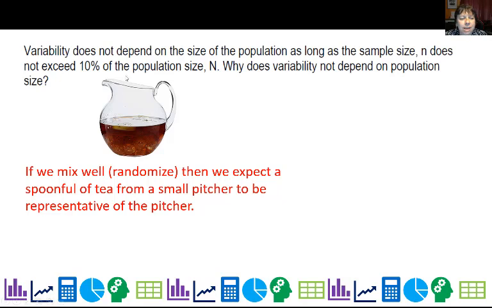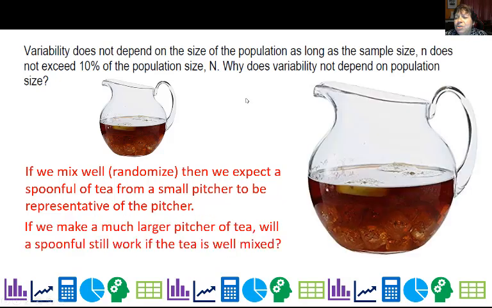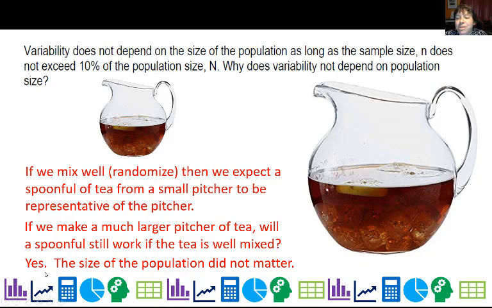Now, let's say we make a much larger pitcher of tea. Will a spoonful still work for this large pitcher if the tea is mixed well? Actually, it'll be fine. Having a small pitcher and having a large pitcher, if we mix well, then the size of the population does not matter. All right, so that sounds weird having the yes there.